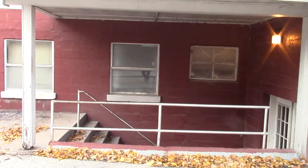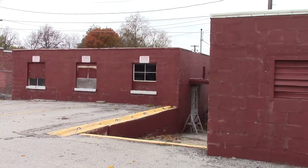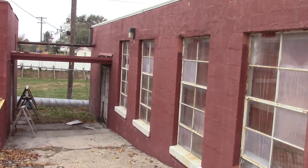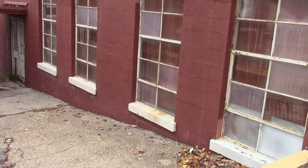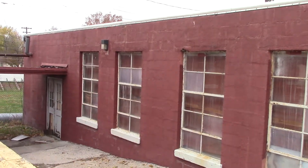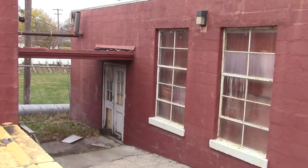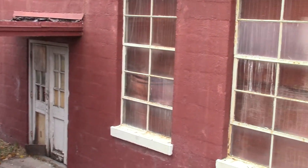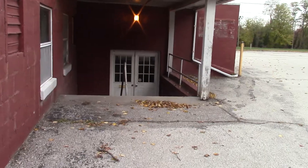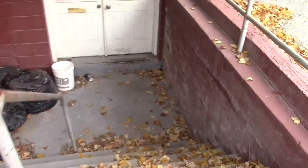You can see the steps - that's where we'll go down. But before we do that, I'm just going to show you the other side real quick. This building, everything's a lot bigger on the inside. We're going to wrap around and see all of that. It's just sitting here now, currently used only by the maintenance folk, the groundskeeper, keeping it together and making sure trespassers stay out. I'll show you this door down here.